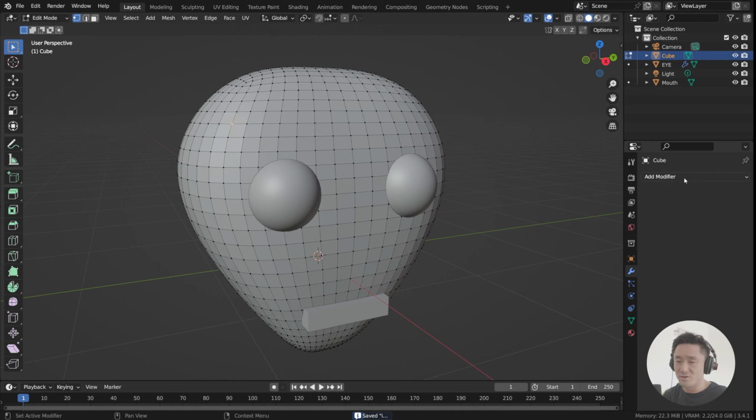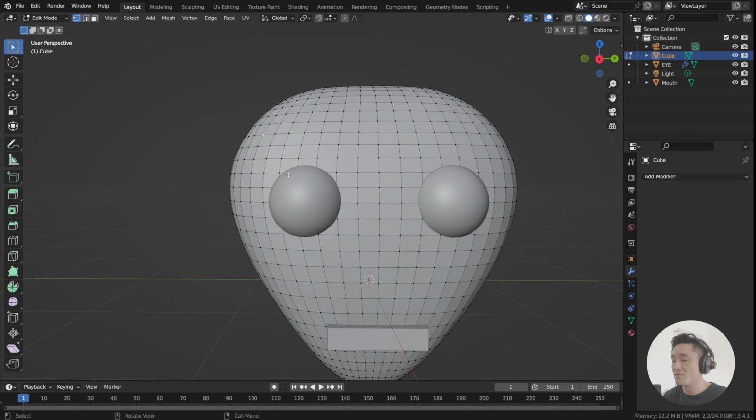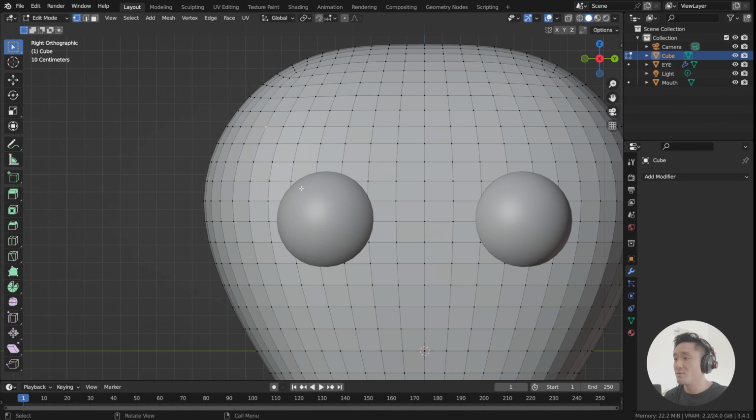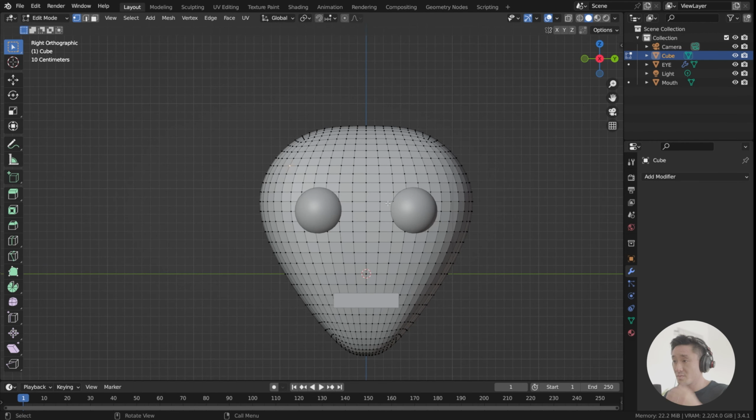Okay, so this is the way to work with Blender. Sometimes you do an irreversible operation, so now it's impossible to get back, unfortunately, but that's the nature of Blender. Okay, so right now we can see that most of the time what will be here on the left will also be reflected on the right side, right? Because we want the face to be symmetrical at least right now.